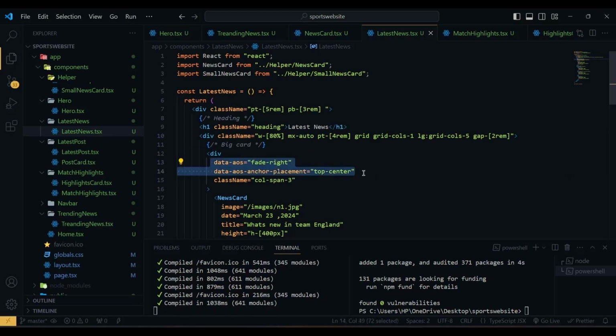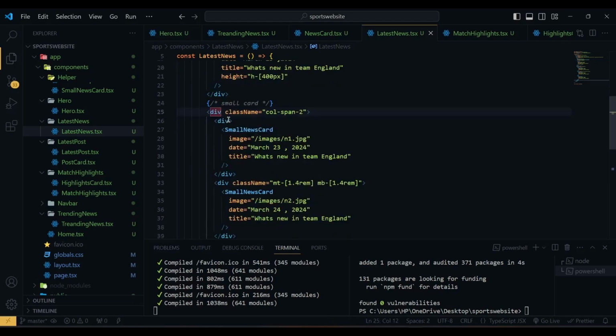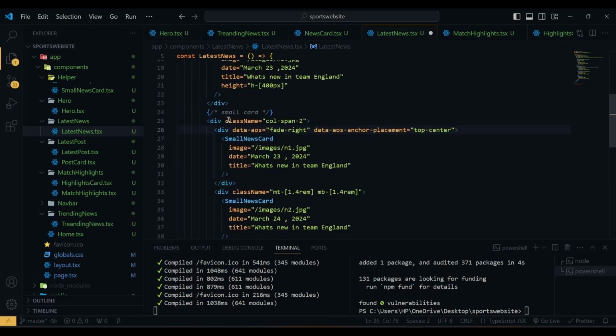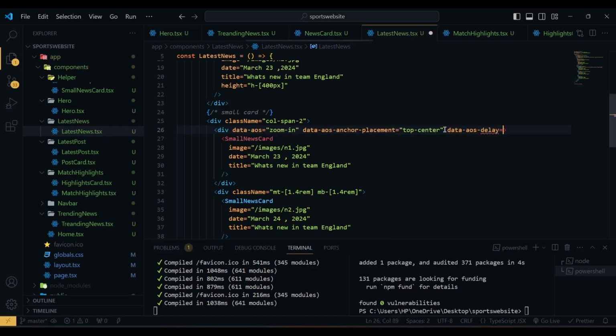Then I'm going to copy this, and for this small card here I'm going to paste it. Here we are going to use the zoom in, and also going to add a delay of 200 milliseconds.